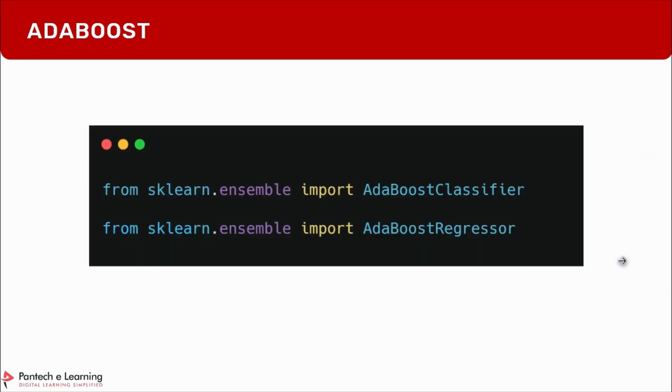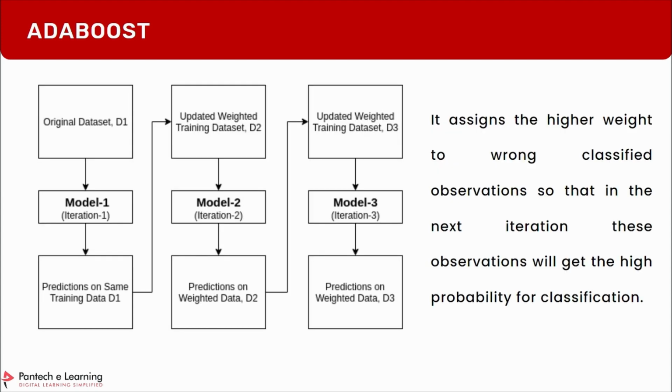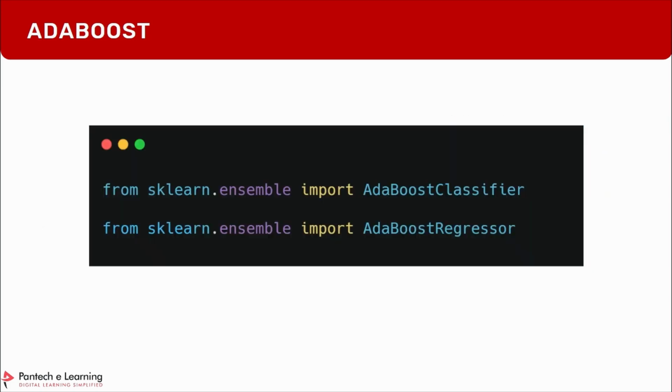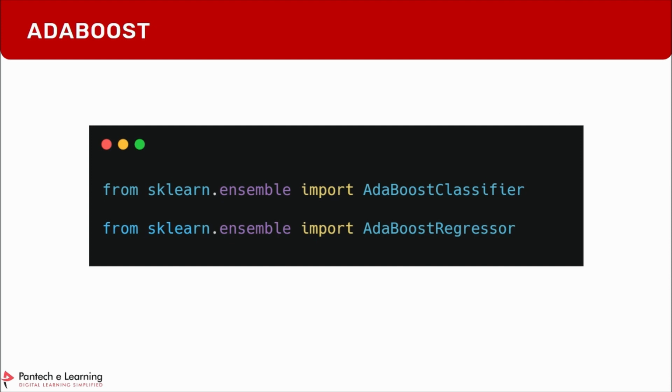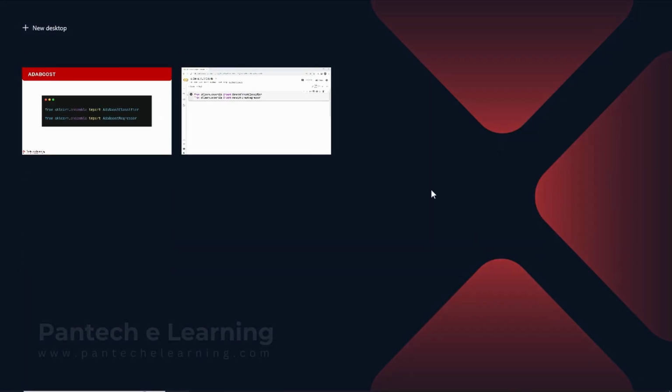So if you want to use AdaBoost, you can go from sklearn.ensemble, import AdaBoostClassifier, and from ensemble you can also import AdaBoostRegressor. Once again, it is going to do the same classification and regression, from algorithms like a baseline or a decision tree, or you can choose that. And let us go and use it.